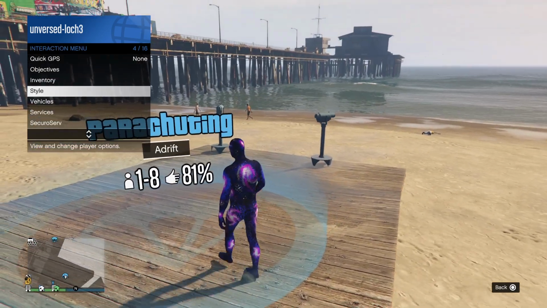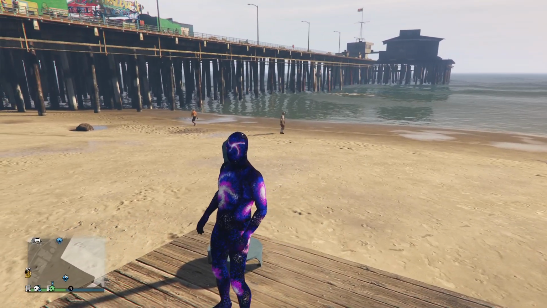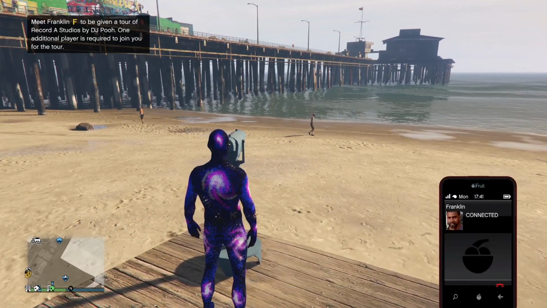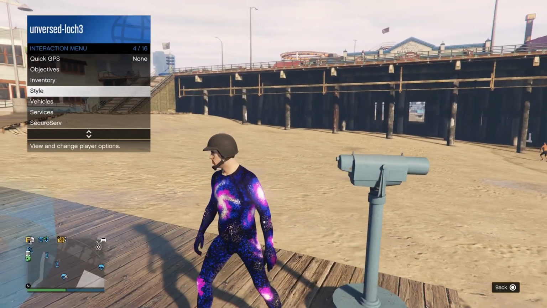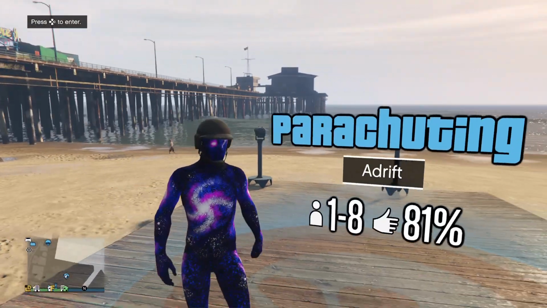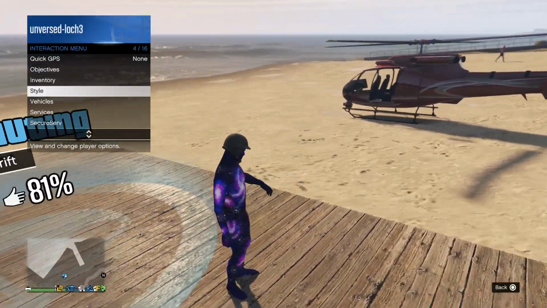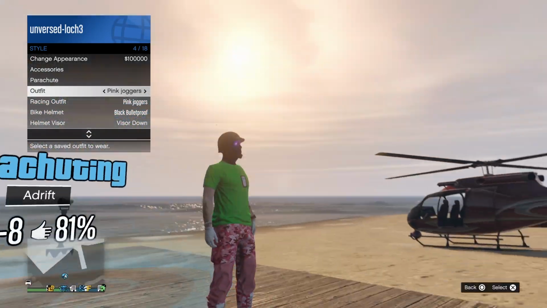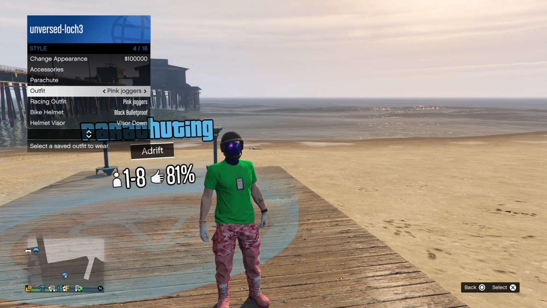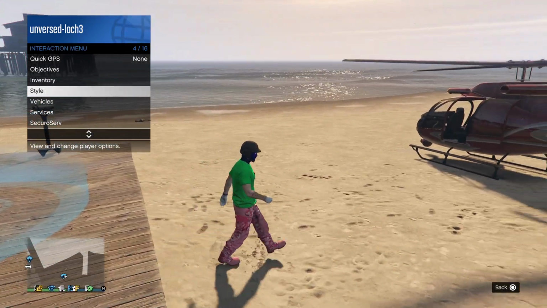Wait, I want to test something now. Hold on. I need to do the telescope glitch real quick. Oh my Franklin, maybe I've ruined it. Maybe? Oh, it works. So that's how you can put a helmet on the outfit. Oh, and the pink joggers, that's going to be a different video. Basically, I could explain all of these in one, but.